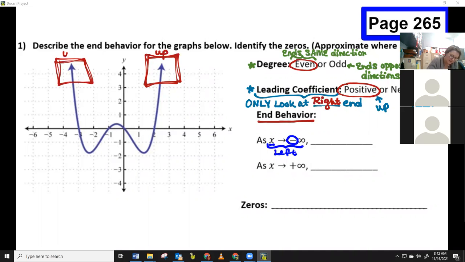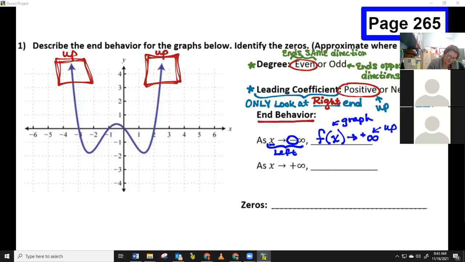To finish this sentence, I have to explain that I'm talking about my graph. How do I explain that I'm talking about the graph? You go f of x and then you put the arrow and then you put positive infinity. Yes, f of x means my graph. You can use any kind of function notation there. If you wanted to use g of x or h of x, that would be fine. And then we're going to use a positive infinity to mean up.